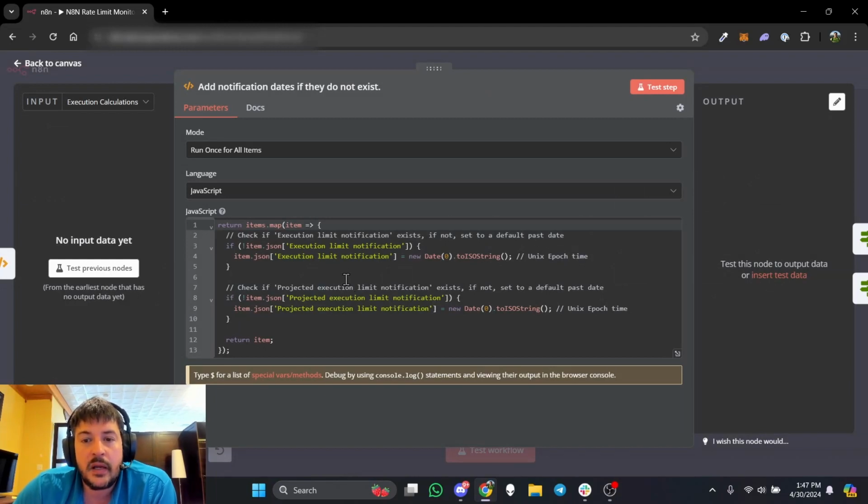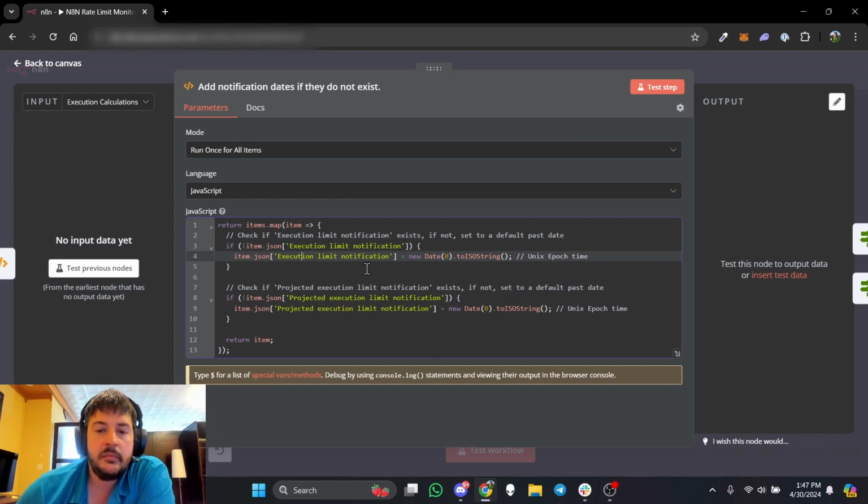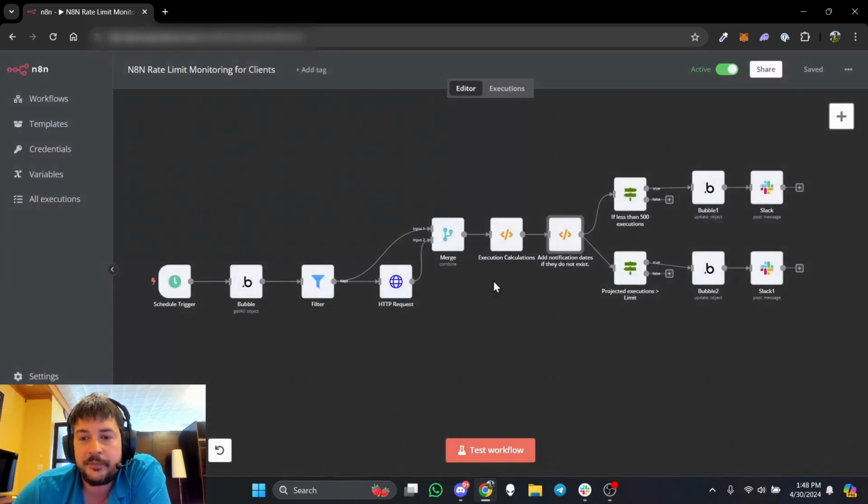So here I check to see if we've already sent them a notification, and in this we're adding this to their Bubble database. If they might not have a notification already set in this database, then I just set it to a date in the past, which would make the notification trigger occur. So I'll go here, add a notification date if it doesn't exist.